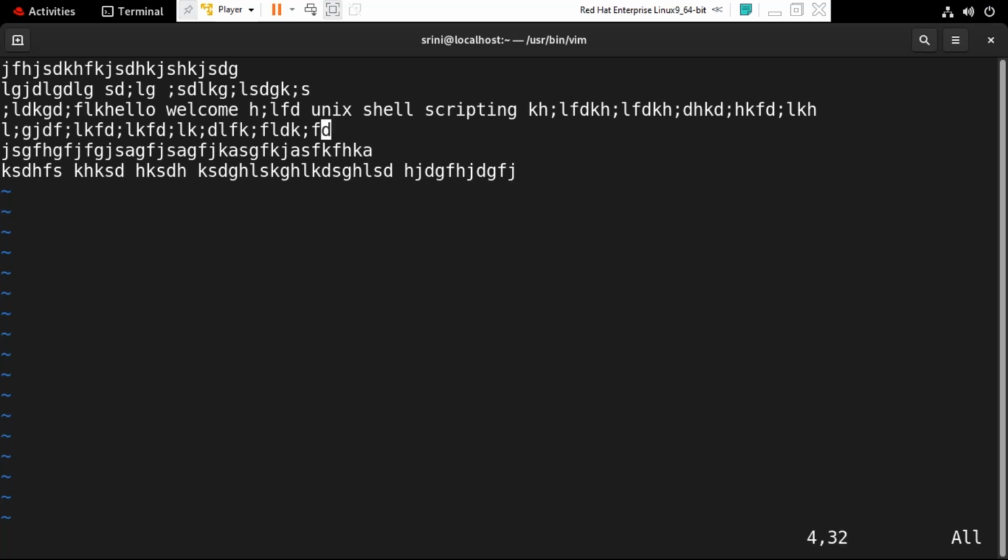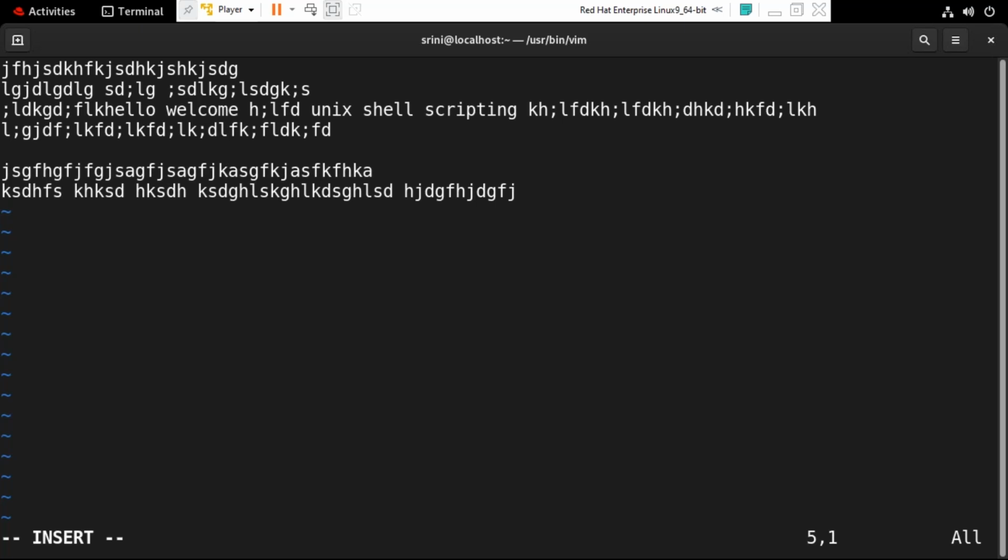Suppose in the middle, before this line, I want to type one more line. This is the current line, right? The current line is the fourth line. Before the line, I want to put a new line. I want to type something. What can I do? Open mode. See, small o after the line. After the line, it creates a blank line, and you are already in insert mode, so you can type it. Got it? Small o. Capital O above the current line.